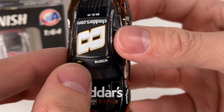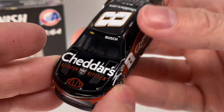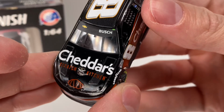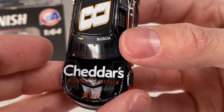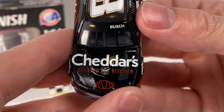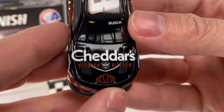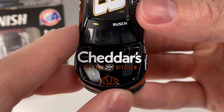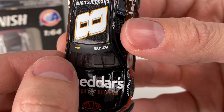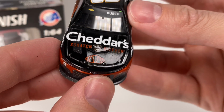And then you also have, I guess you could say, the advanced sun visor because Atlanta is starting in the daytime and then naturally the sun goes down. You're going to want to adapt with that. So this is already one of the more unique paint schemes of the 2024 season, but in terms of all the Kyle Busch diecasts ever made, it could be one of the hardest ones to find because of its exclusivity to the Atlanta set. You got Busch right there, Chevrolet bow tie, Cheddar's Scratch Kitchen right there on the hood.